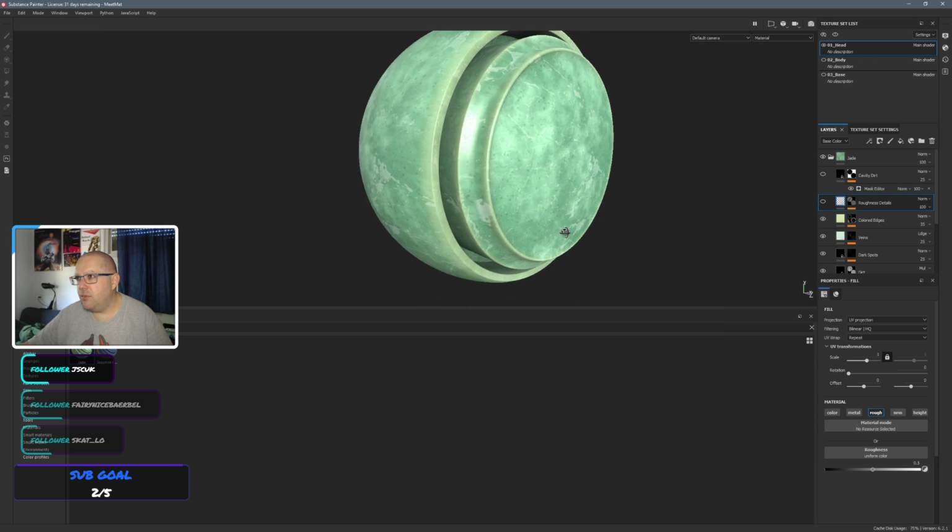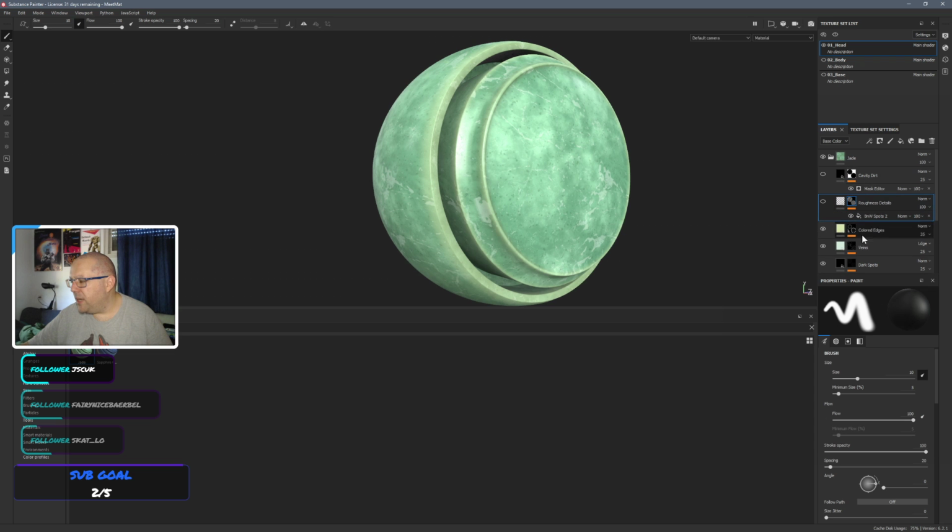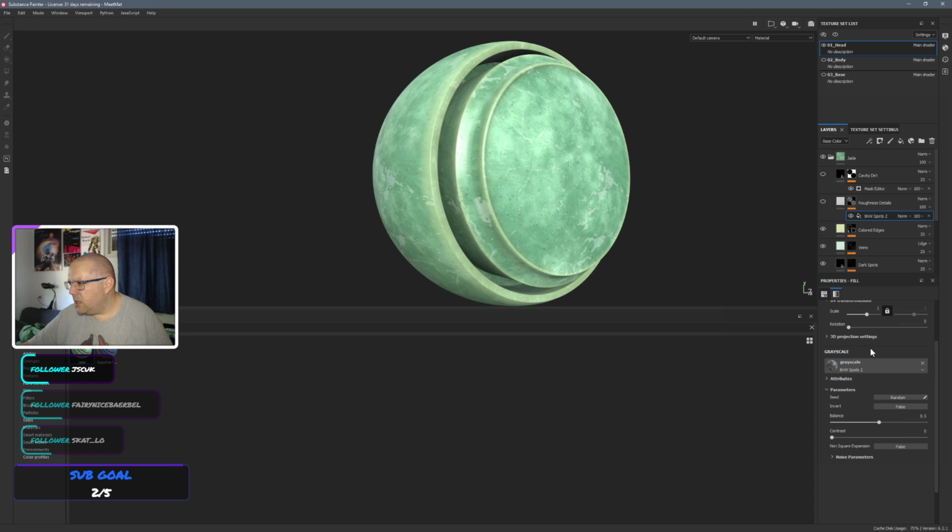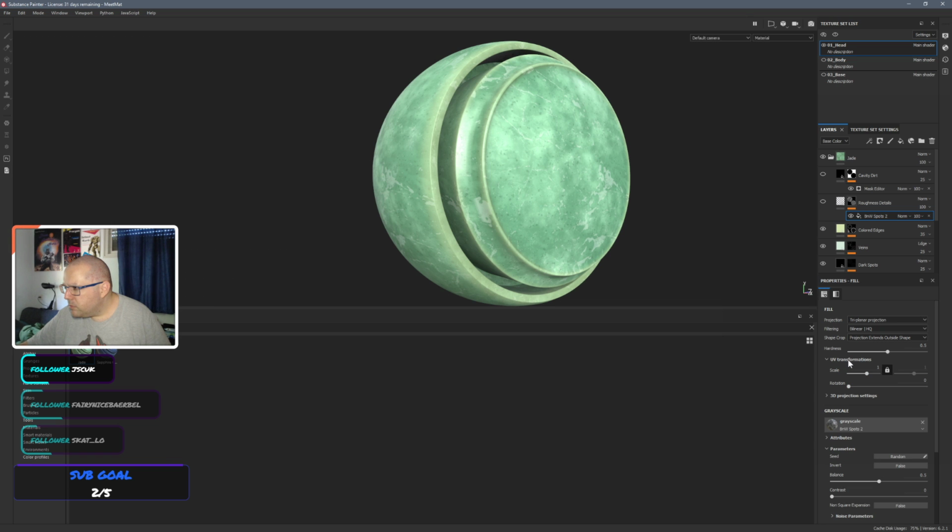Make things rough, and that is based on just a map. No, that is based on UV. Yeah, that's based on UV.